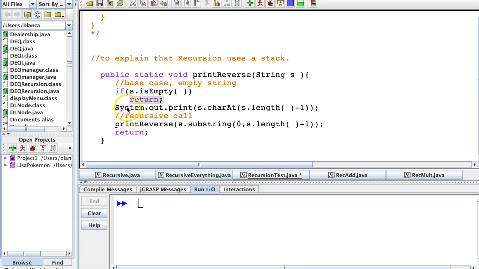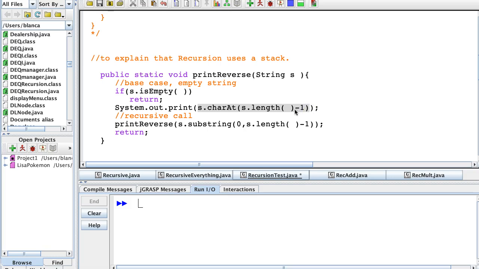Otherwise, what we're going to do is print the character at the position which is the string length minus 1. This is S, the string that I am passing, and I'm going to go to position length minus 1, which will be the very last position of the string, and it's going to print it.